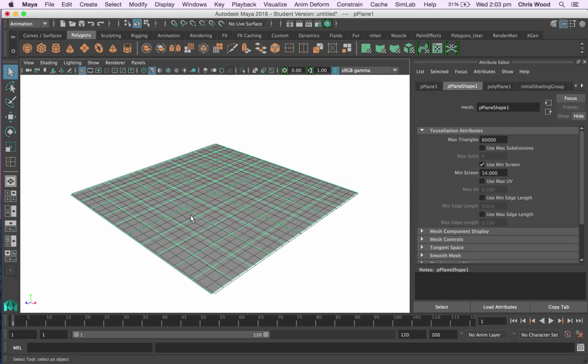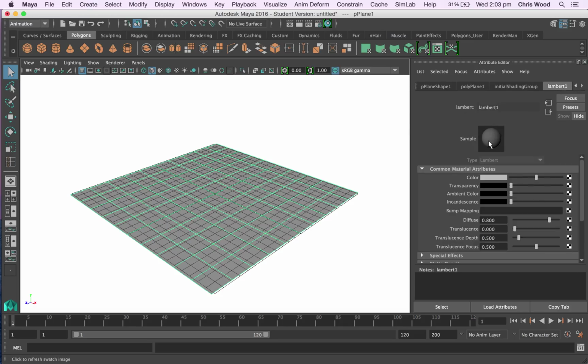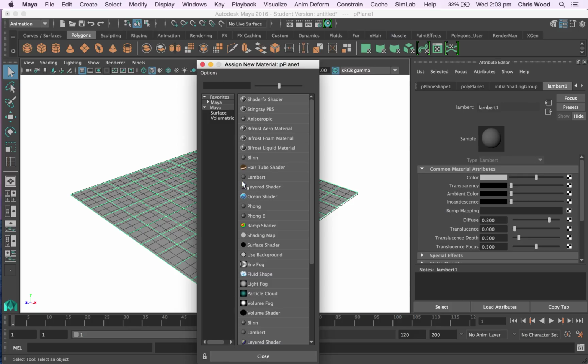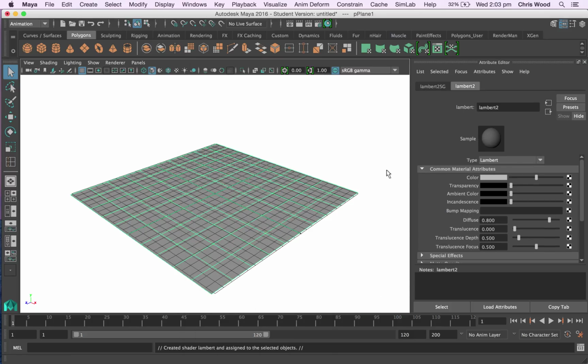What I'm going to do is just maybe assign a color to this for starters. All objects with materials that come into Maya start out with this simple grey, which we can see in our outliner over here is called a lambert, and a lambert is just a simple matte material, but we'll change this by adding a new one. So I'm just going to right click when I've got that object selected. I'm going to go assign new material, and I think I'll just assign a lambert again. So it's now called Lambert 2. I can change that if I want to, and I might just call this grass.